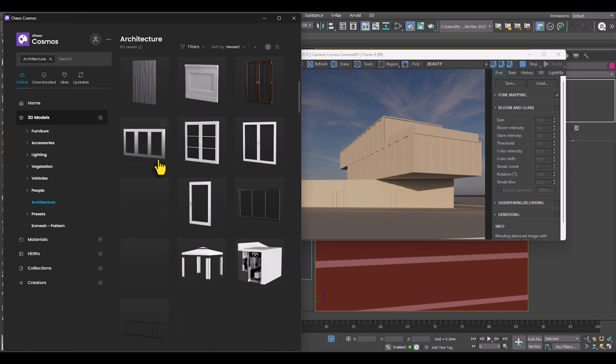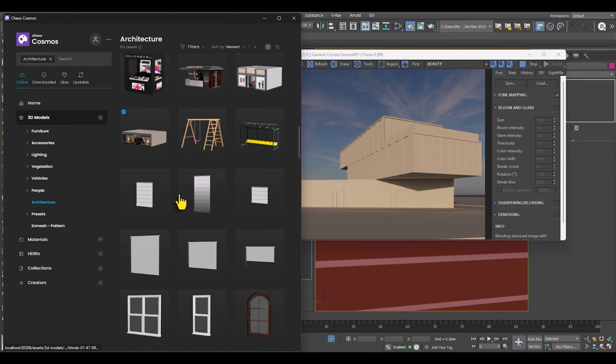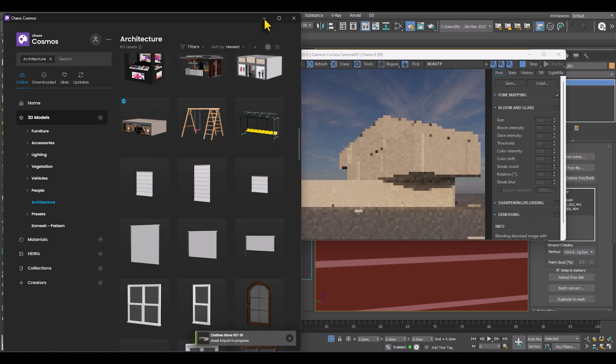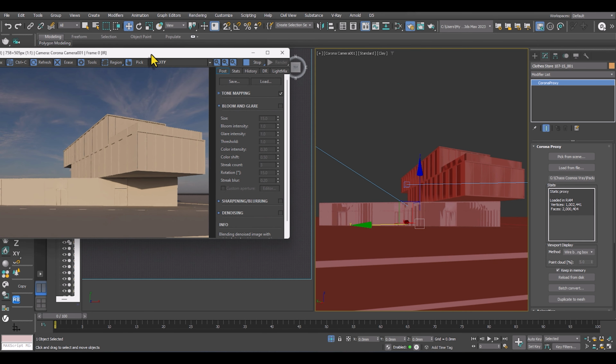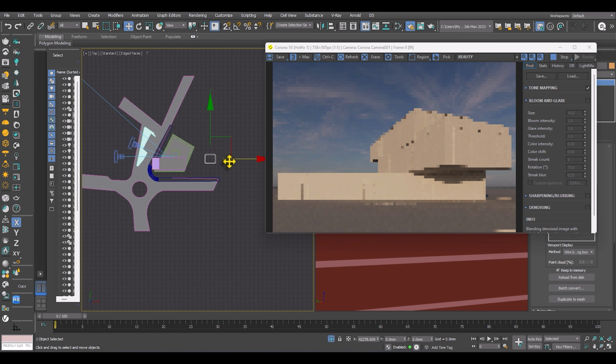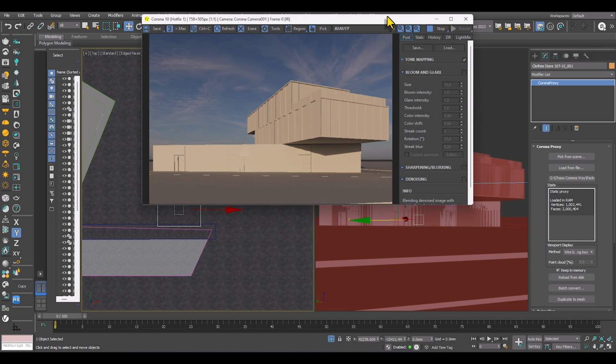So now I want to place the demo building like our reference one. Just click here. Then the building is here, but this is a proxy.